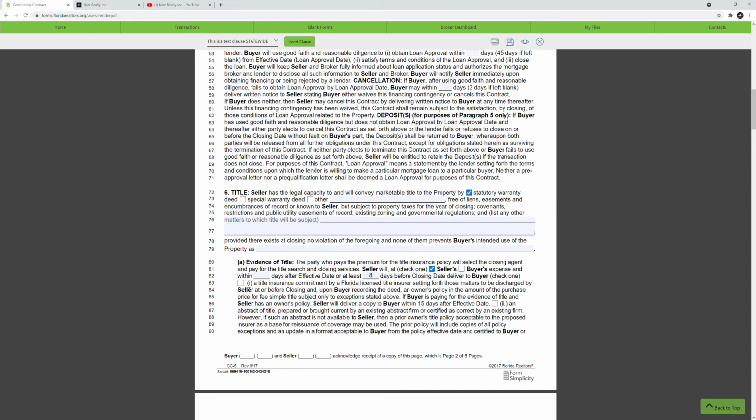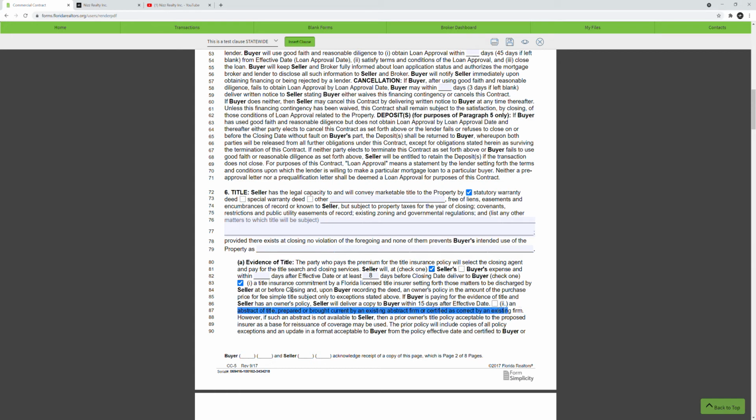And usually you'd fill out a title insurance commitment, this first box here. Usually you wouldn't fill out an abstract title, which is the next box down here, but sometimes that may be the case. In most situations it's the first box you check, but if not, then you fill out the abstract title down here.